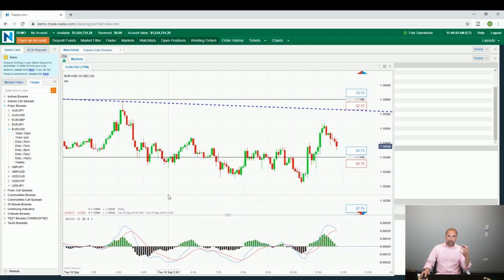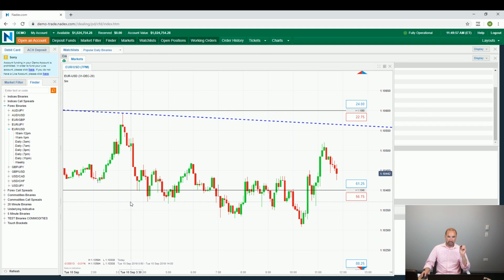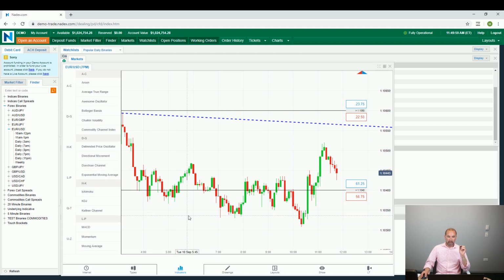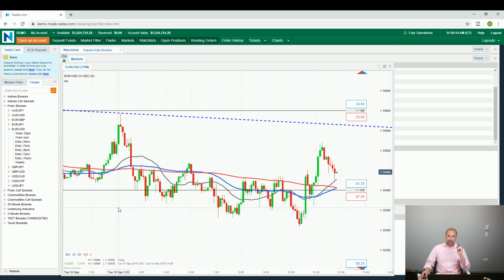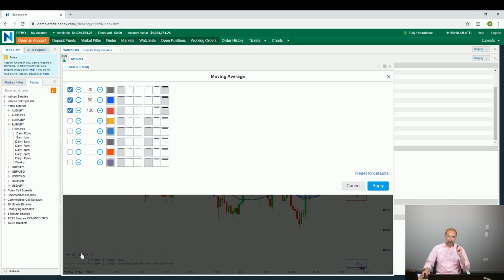Now, if I want to get rid of an indicator, right here on this flag, simply click X, right? All right, so if I want to go back to my indicators, I simply left-click on the chart. Indicators was previously selected. Now maybe I want to put up a couple of my own moving averages, right? There are 3 moving averages that pop up, and this is a regular moving average. Again, I'm going to left-click on the chart, and what I'm going to do is go into the moving averages. See, there are 3. I can put a ton of moving averages on here.